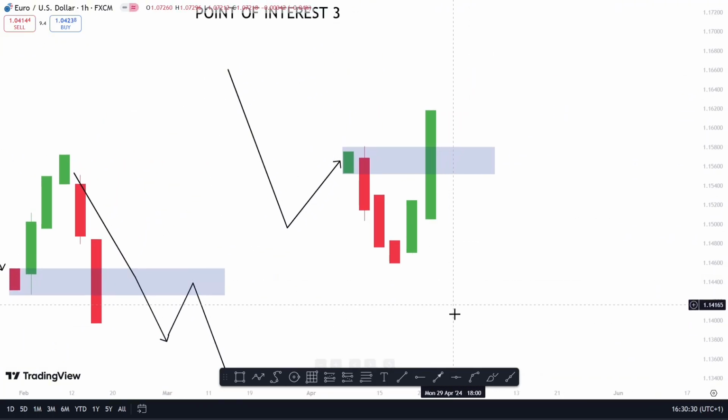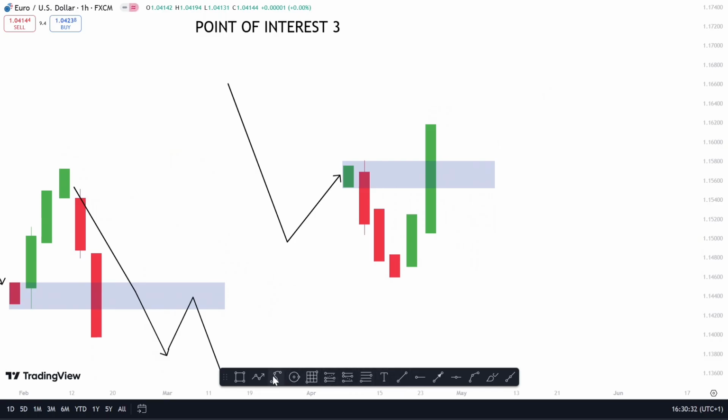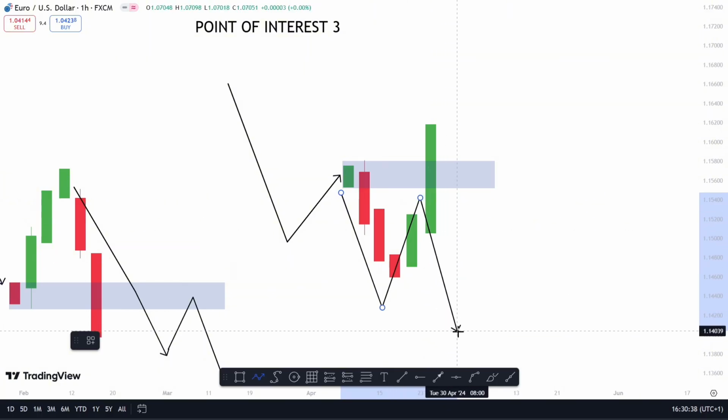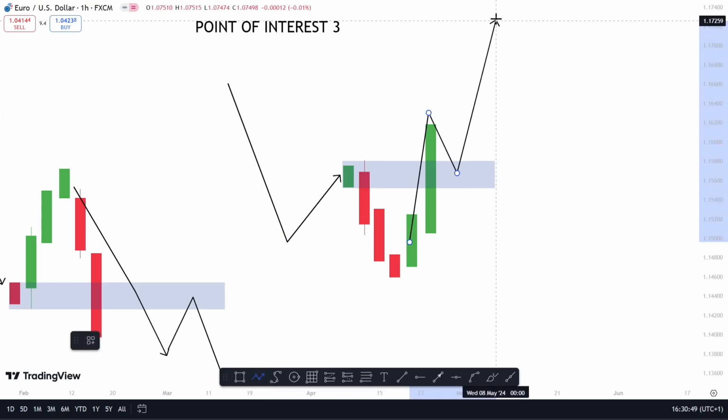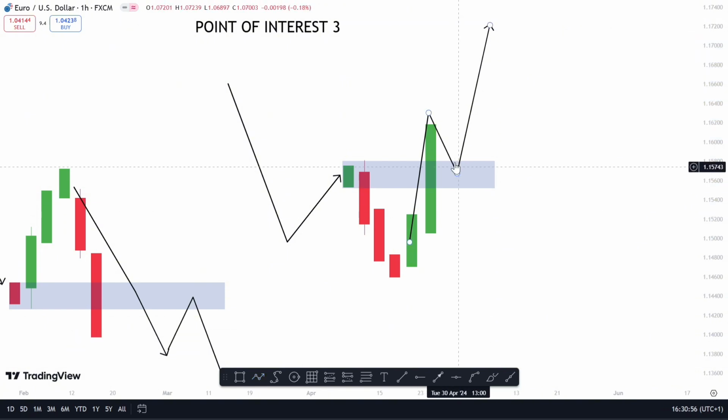The market was expected to get to this position, make lower highs, lower lows, retest, go back to the order block and keep on dropping. This is what we expect the market to do. But what did the market do? The market was like, no, I'm not going to the order block. I'll go all the way up, then come back to retest it and then continue moving. So if this occurs, just know that a breaker block has been formed.